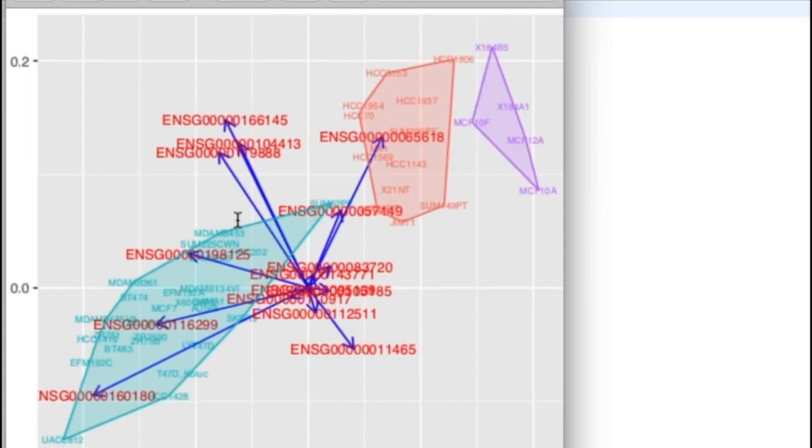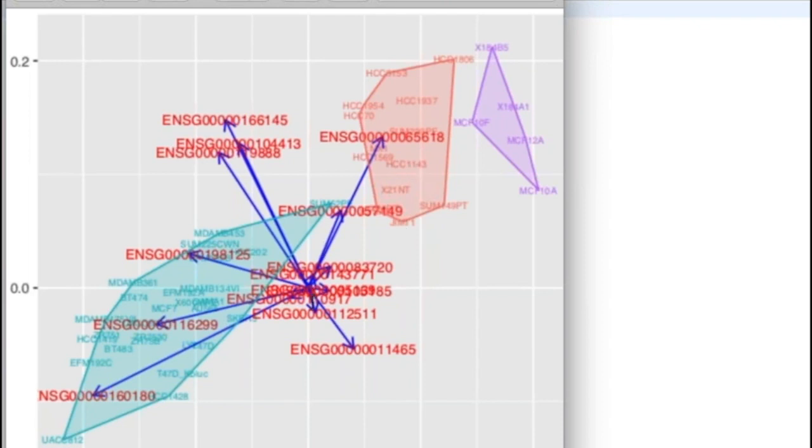So it follows that big values of this gene expression are associated with these two groups, and small values with this group. So we can just go by these arrows and see how the gene expression affects the separation of the groups. So it is really important.